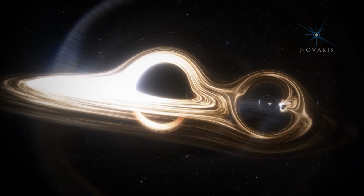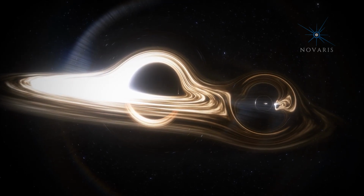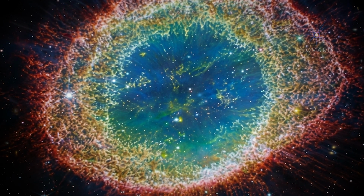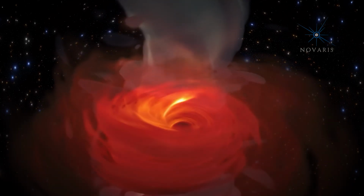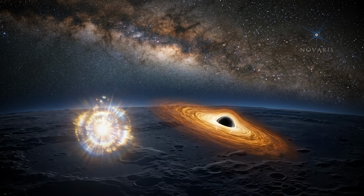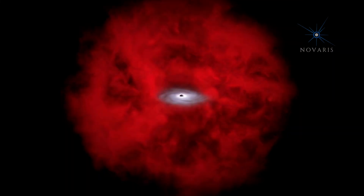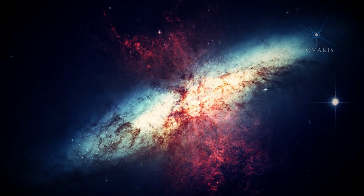When astronomers measured the mass of the black holes potentially powering little red dots, the numbers came back wrong in a way that nobody had predicted. A typical supermassive black hole at the center of a large galaxy today, like the one sitting at the heart of the Milky Way, has grown over billions of years by consuming gas, stars, and other black holes. It has had time, cosmic time, unimaginable amounts of it. The black holes inside little red dots had not. They existed when the universe was less than 10% of its current age, and yet they were already massive enough to produce the luminosity Webb was detecting. That means they grew fast, extraordinarily fast, faster than any model of black hole growth had predicted was physically possible.